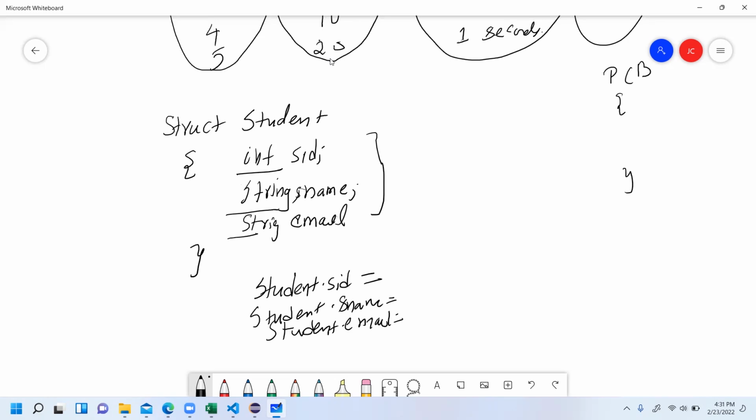Why? Let me give one simple example. You can randomly say that student ID is equal to -10. Can student ID equal to -10 be possible in real life? Go ahead, you have a question.